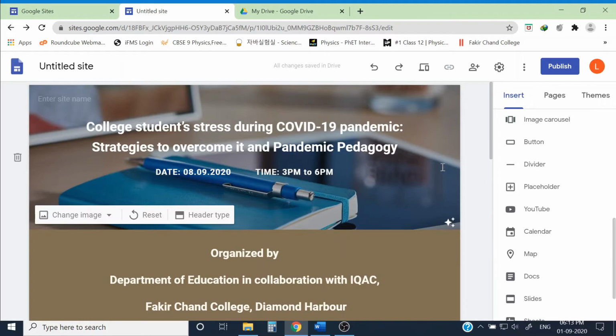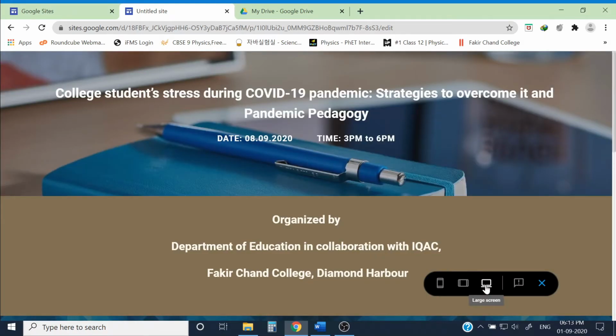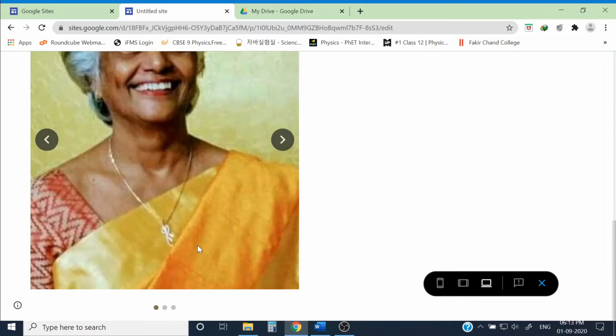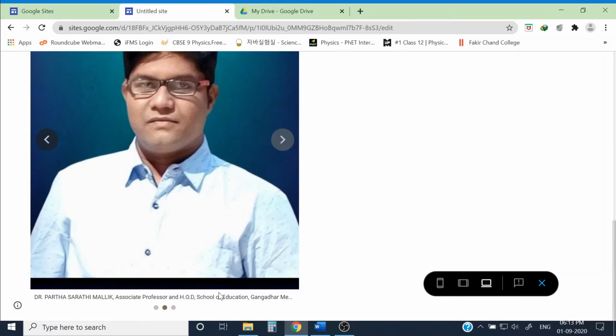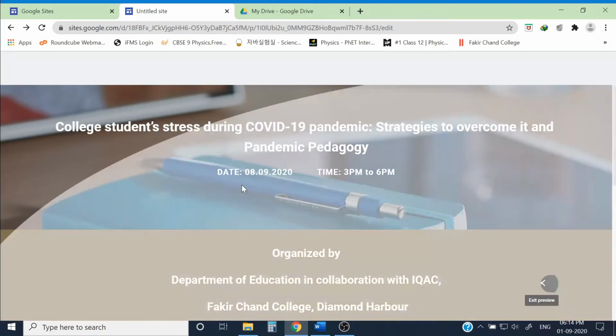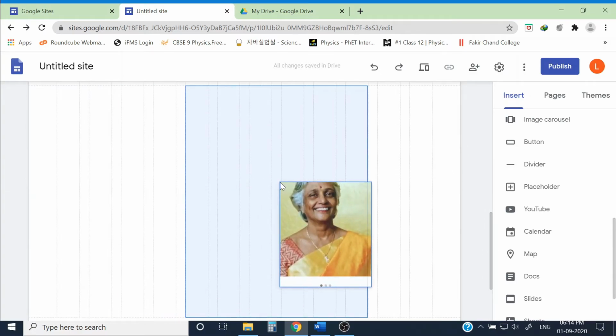Now, how my website is looking, I can always see in this preview tab. If you open this in computer or in laptop or in mobile, you can preview how this website will look in a mobile or tablet or laptop or computer. Let me see if it's okay with computer. So here are the carousel images, and here are the details. Okay, I can close my preview. So I'm almost done. Let me put this carousel in between somewhere here.